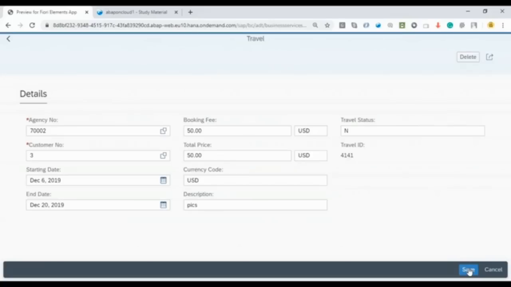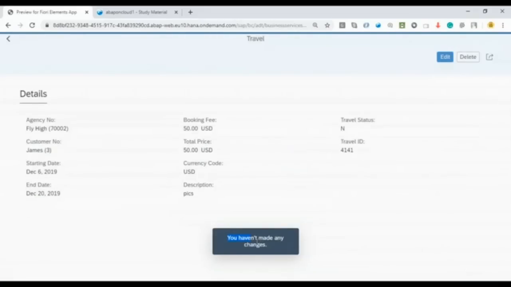And in the past, in our programming, don't you think you needed to handle this as a programmer? As a developer, don't you think you need to handle whether data is changed or not changed? You need to compare with your buffer and handle all that processing. Guess what? Here this will be taken care of by SAP Fiori automatically. I just press the save button, and you see you haven't made any changes. This is completely managed, absolutely free for you by SAP Fiori.